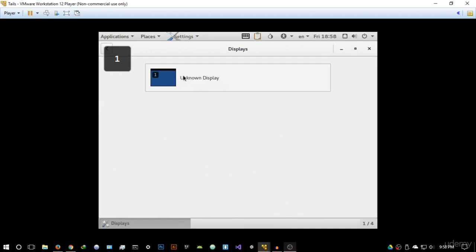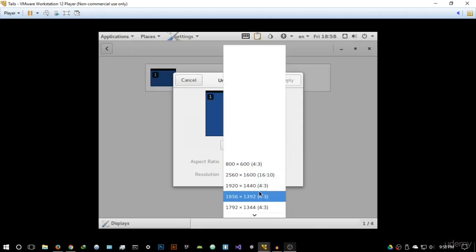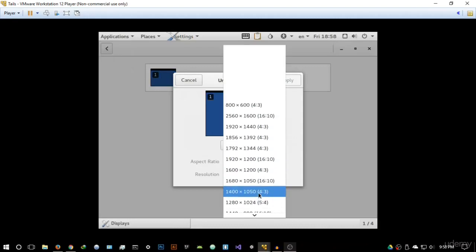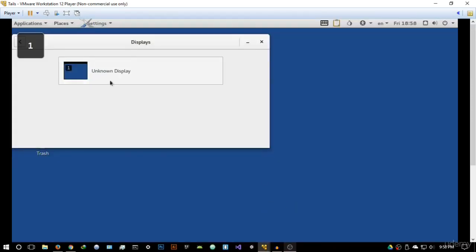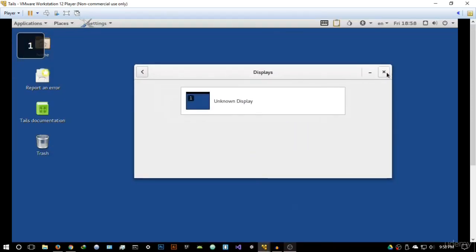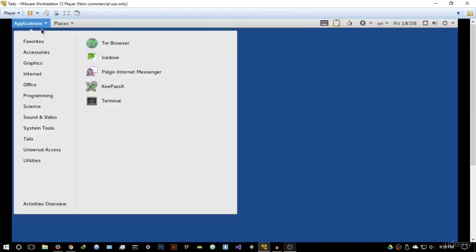If you're running this through a USB flash drive and you've booted this up as sort of a dual boot, you really don't have to go through this because it's probably already using your native resolution. But if you're doing this on a virtual machine, just click on this display here, and select a resolution that you are comfortable with. I find that 1280 by 1024 is perfect for me. I'm going to apply that, and say keep changes, and there we are. Works perfectly for me. I'm going to close that. And you can get started on configuring Tor, which is really very simple.